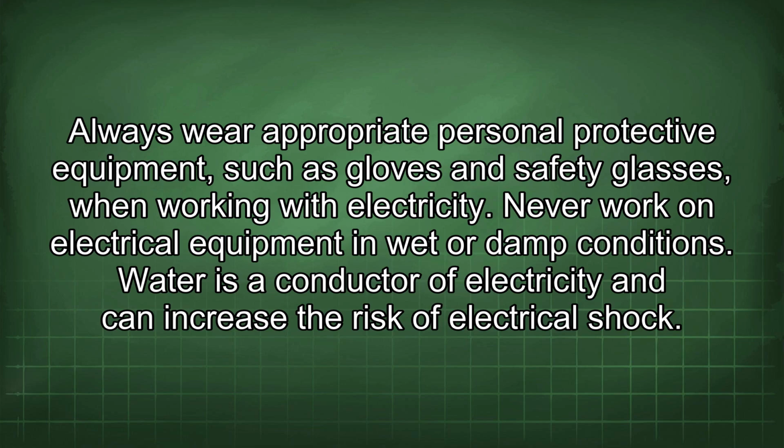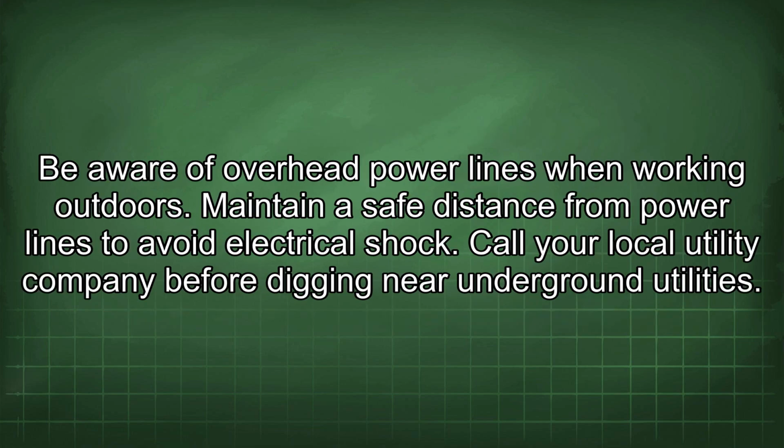Never work on electrical equipment in wet or damp conditions. Water is a conductor of electricity and can increase the risk of electrical shock. Be aware of overhead power lines when working outdoors. Maintain a safe distance from power lines to avoid electrical shock.